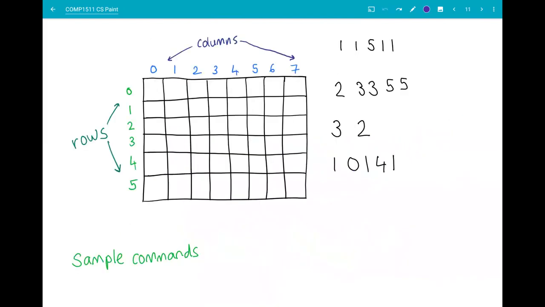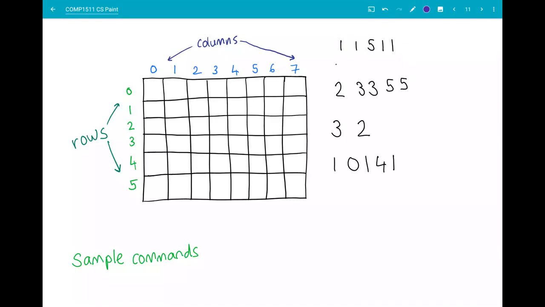Paint, which is a painting program where you can draw pictures effectively on a canvas. The way that your program will draw these pictures is that it's given commands. So here's one example command. The first number in each of these commands says what it should actually do. So for example, this one here means to draw a line. The commands are then followed with some other arguments, some other numbers that describe what that command should do.